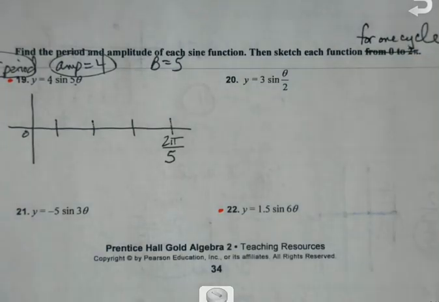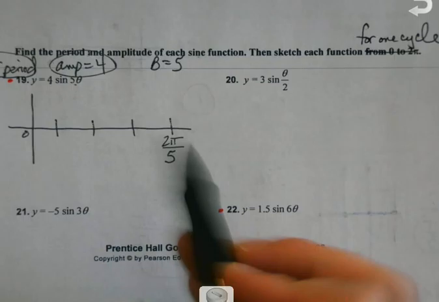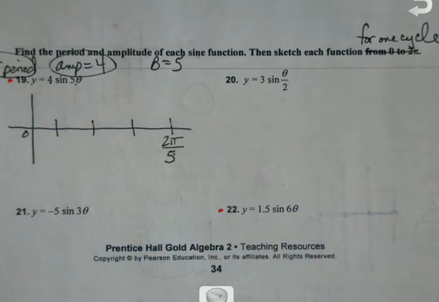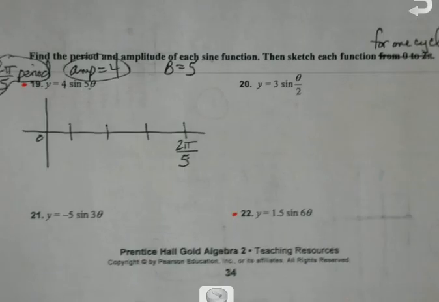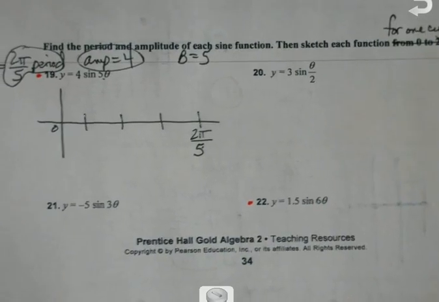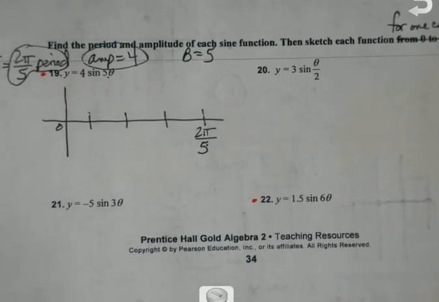Okay, for one cycle. We're going to keep doing it the way we have, where we start with 0, we end where our period does, and I just want to get the graph in the middle. Because trying to make that expansion at this point isn't going to work incredibly well. So just for a cycle. So I still got to figure out what's in the middle of all these things. And these numbers can get weird.